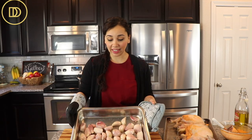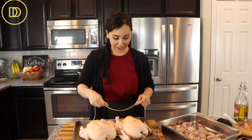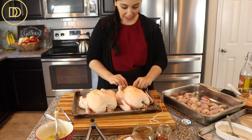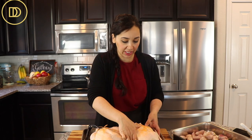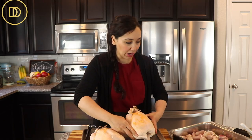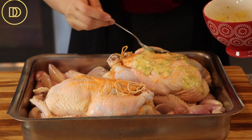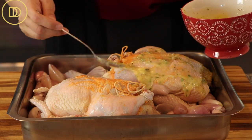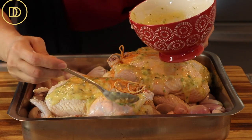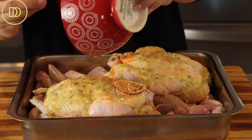The shallots smell fantastic — they haven't browned but they did start to soften up after cooking for almost 15 minutes. Before we transport our chickens to the pan, I'm going to tie the legs with some kitchen twine — nothing fancy, just tying them together any which way. Then I'll push the shallots to the side to make room for the chicken. Before placing them in, I tuck the wings underneath the chicken breast so they brown evenly. Then I put the rest of the herb butter on top of the chicken so whatever drips off goes into the bottom of the pan, creating a beautiful sauce at the end.